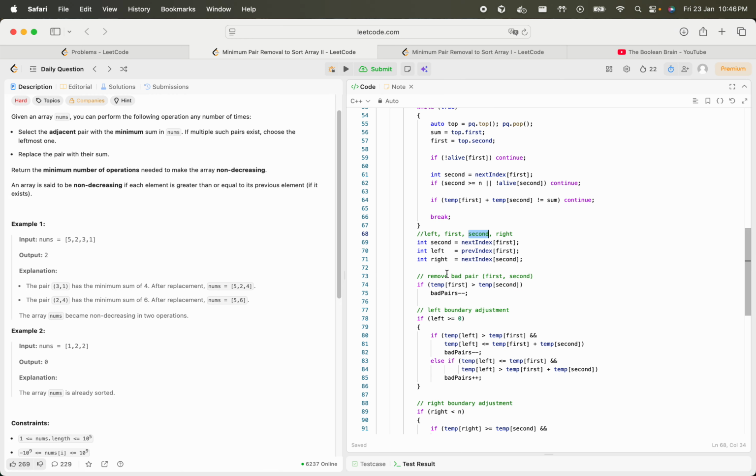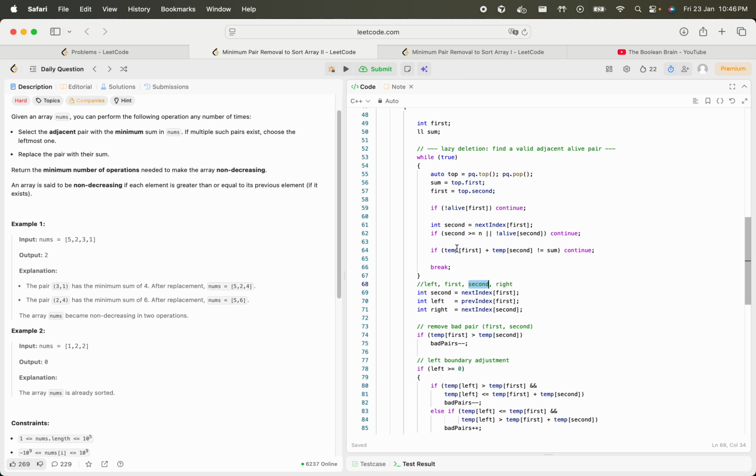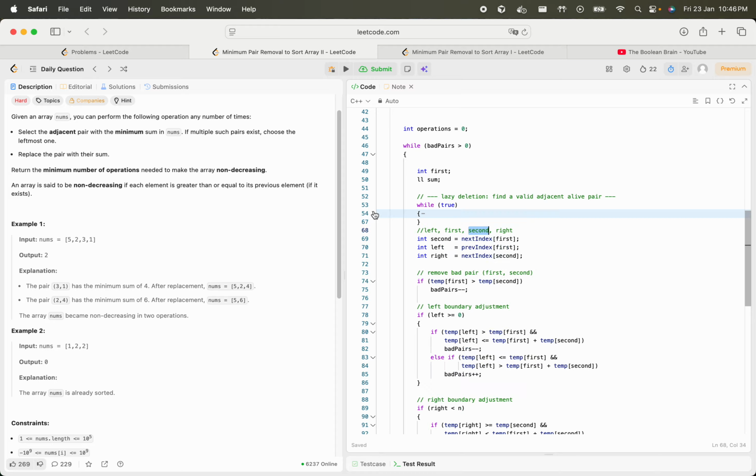Cool. Now, what are we doing? In each stage, in each bad pair, if the code is reaching here, it means we are working on the first bad pair, first and second. So we simply check if first is greater than second, it means it's a bad pair, isn't it?